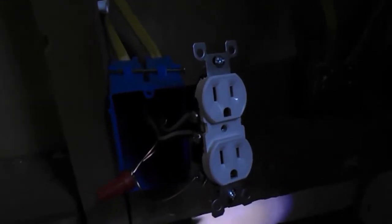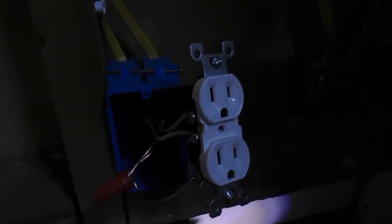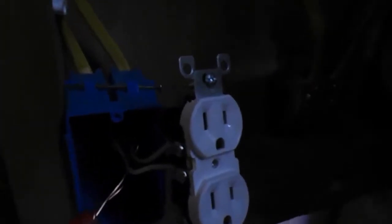This is a quick look at how an electrical outlet is wired. The white wires, or neutral wires, are attached to the silver screws on the outlet, and the black wires, or hot wires, are attached to the brass screws. Remember, black, brass, both start with B. Black wire goes to brass screw.